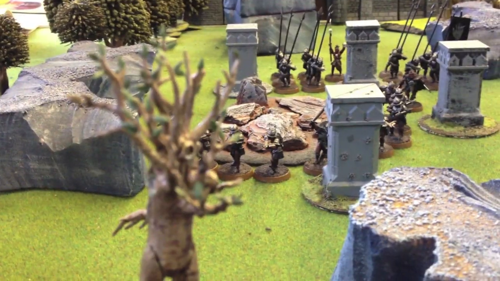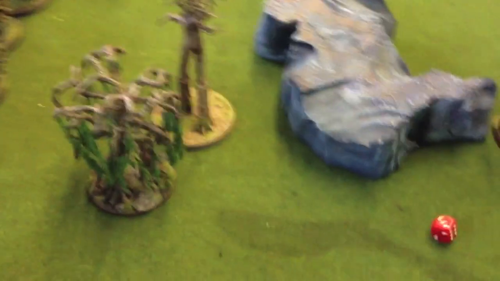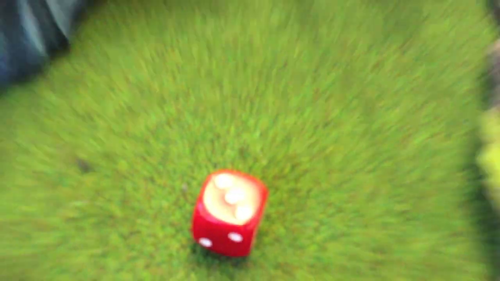So as Treebeard didn't move, he's going to throw a stone over at one of the Uruk crossbowmen. So he needs a 4+ to hit. And he misses. This Ent is going to be doing the same at another Uruk crossbowman. So needing a 4+ to hit. And he misses as well.